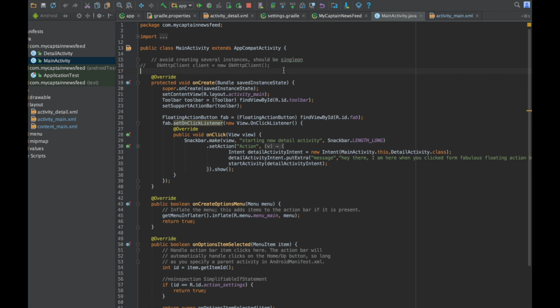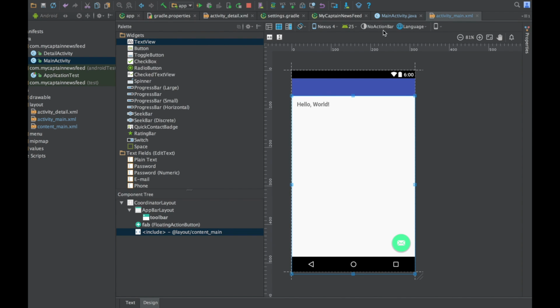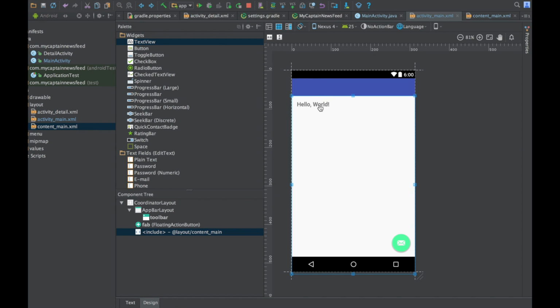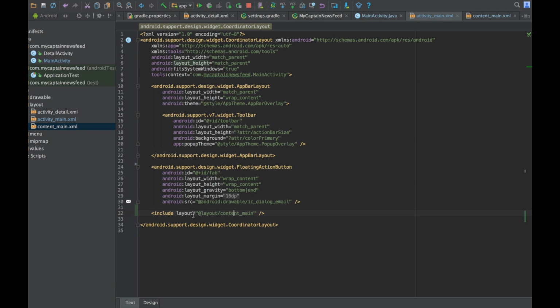Okay, so let's say we have a text view. First part was you have to declare it in the layout file, wherever your layout file is. So we have it in content underscore main. Now corresponding to this we have main activity, inside the main activity underscore main, right? So let's go over here and see how we have this. Okay, so we have content underscore main.